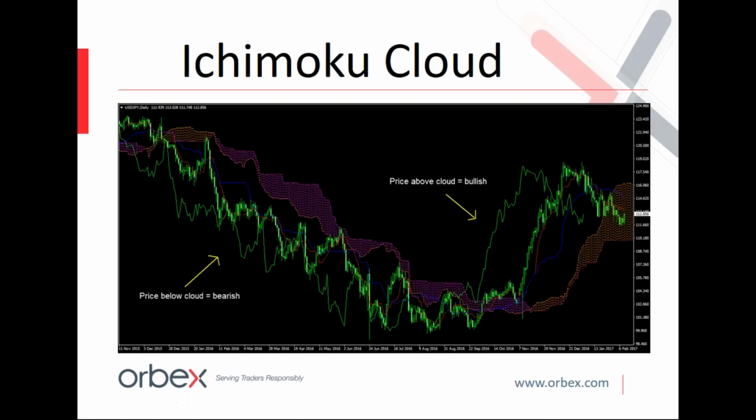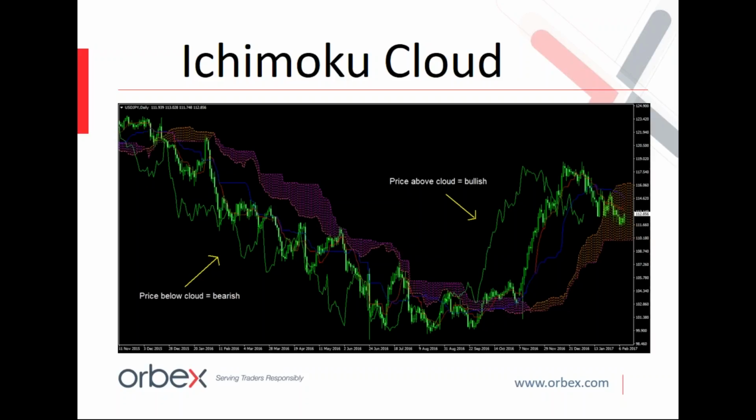So for now, ignoring the other elements of the chart, ignoring the other elements of the Ichimoku indicator and focusing simply on the cloud is a really quick way of gauging trend direction and trend strength. Okay, so whenever we open a chart, we can look to see where price is in relation to the cloud to give us a really quick read on one, whether we have a trend in the market, and two, whether that trend is developed, so whether that trend is strong.